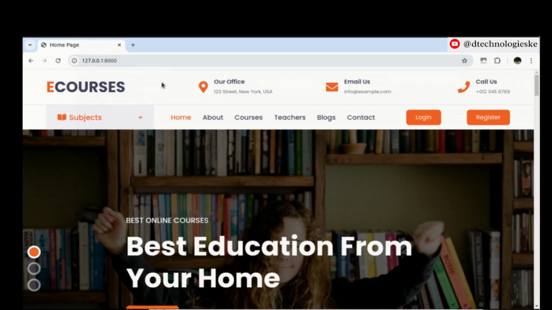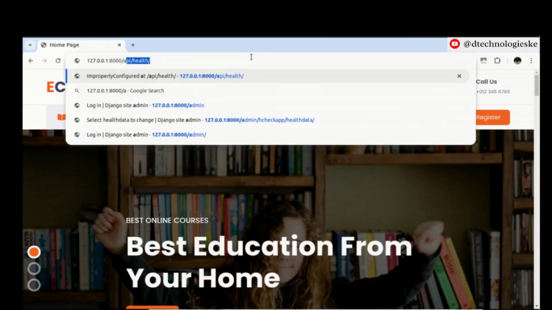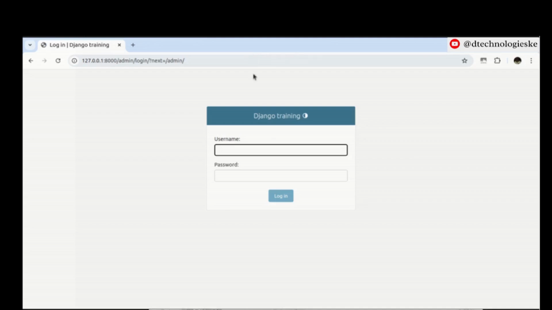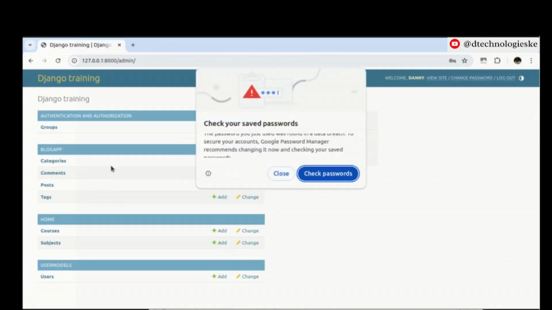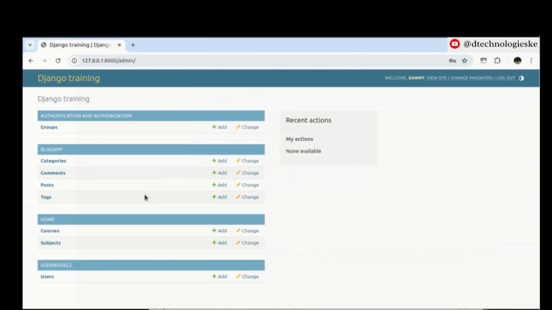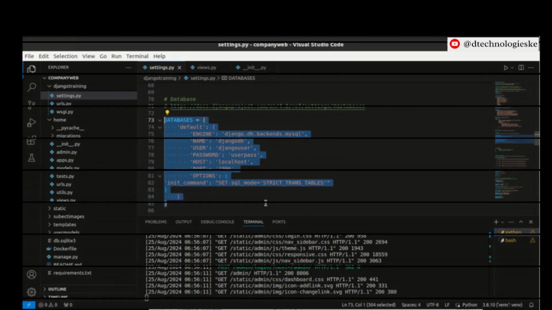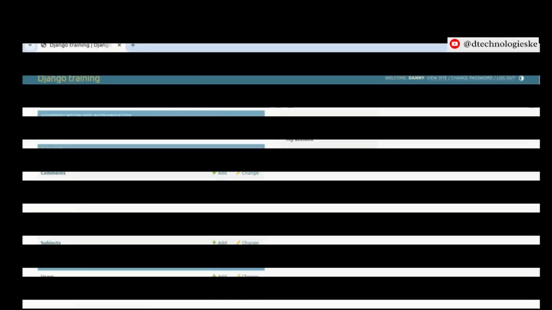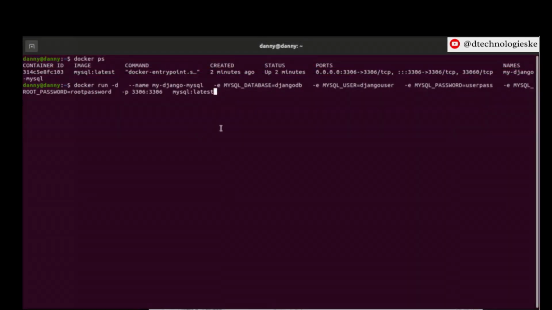So we can try accessing the admin dashboard. Use the same superuser login details that we used, and here we are in the Django admin dashboard.